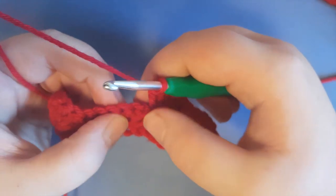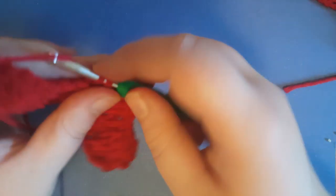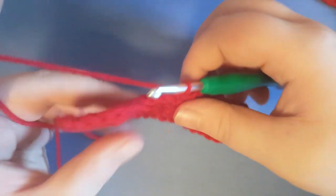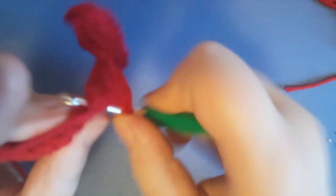And then same thing as before, we're going to work a single crochet into the middle, so the 3rd double crochet of the shell of the row before. And then in between the shells from the last row, we are going to work one more. So we are going to put 5 double crochets there. So 1, 2, 3, 4, and 5.